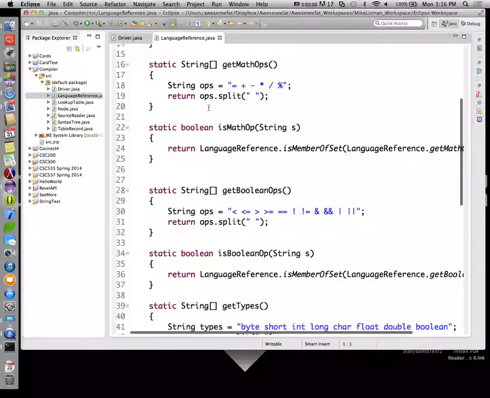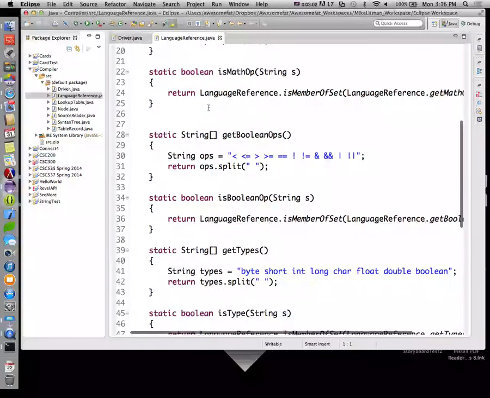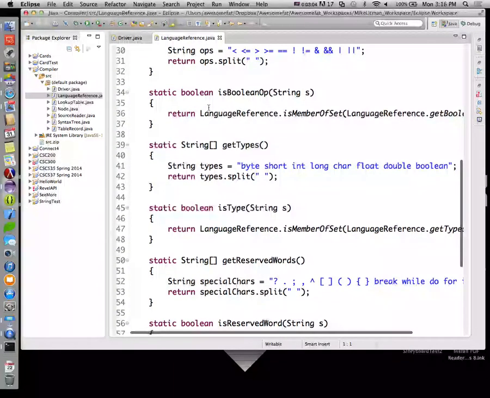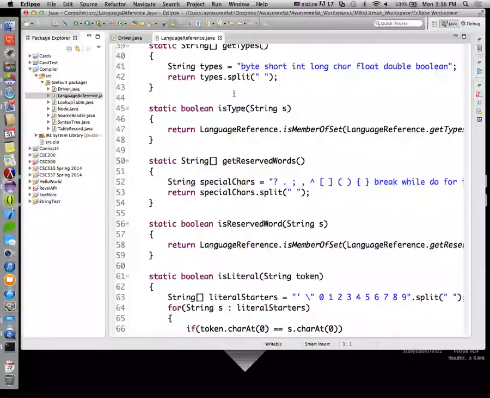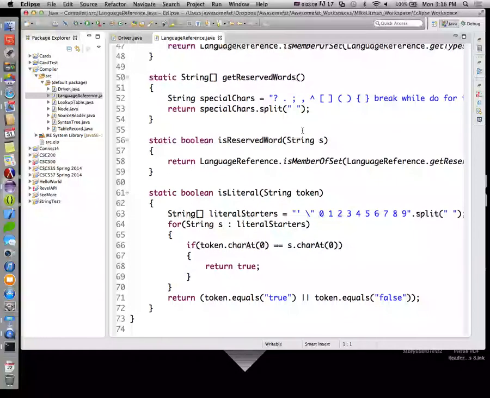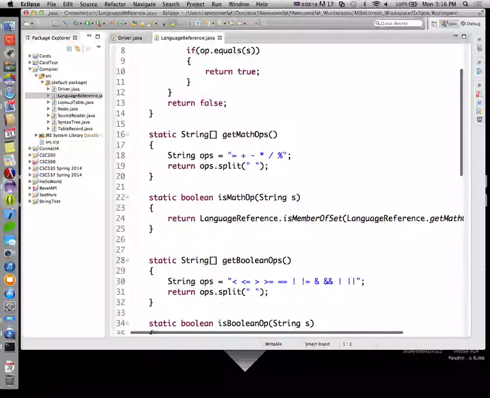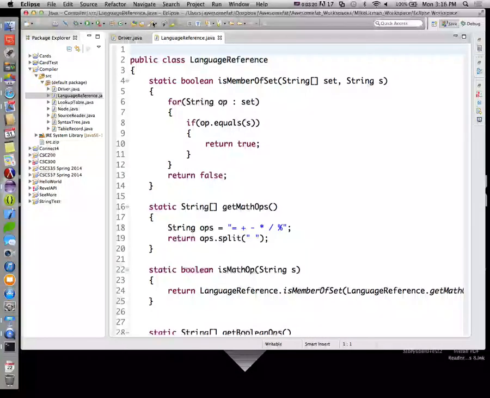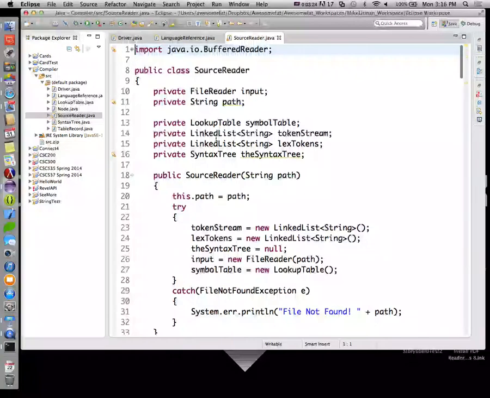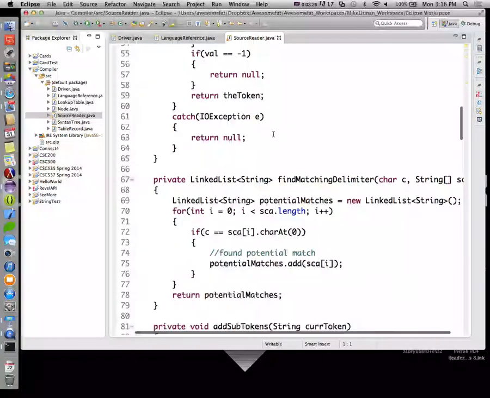So we have such thing as math ops, Boolean ops, types. We have our reserved words, which all those guys fell into, and our literal. So is there a difference between something that gets, let's go and look at our source reader, right? Lexical Analyzer.